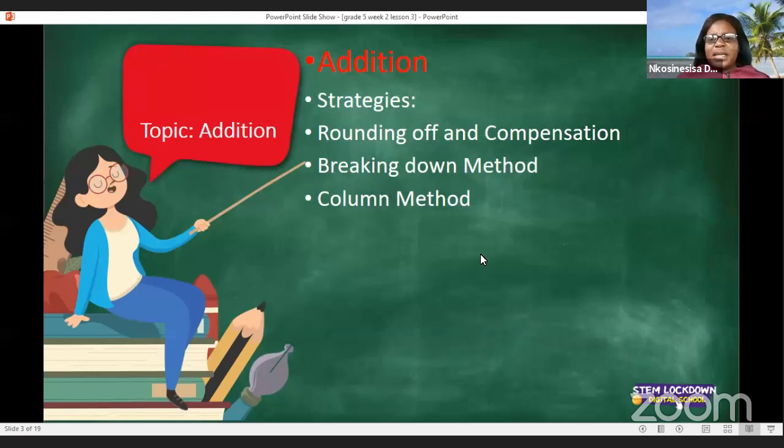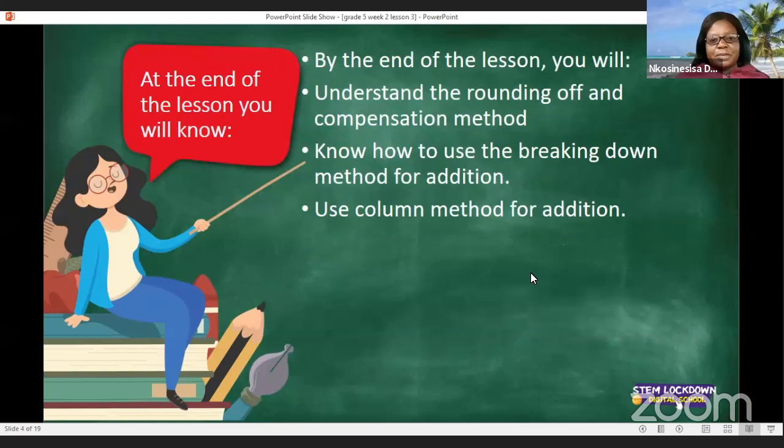So as I said, whatever strategy that you use in maths, it's fine as long as you arrive at the correct answer. So you can use any strategy that you understand. We do not prescribe whatever method that you have to use. You have to use the one that you understand the most. But we have to expose you to many strategies so that you're able to choose. And we work differently, and someone can find rounding off easier, and someone can find column method easier. So I'm going to expose you to 3 methods, strategies of addition.